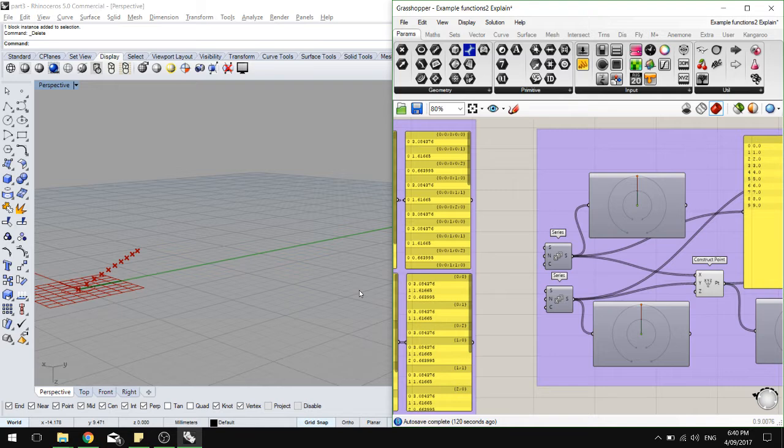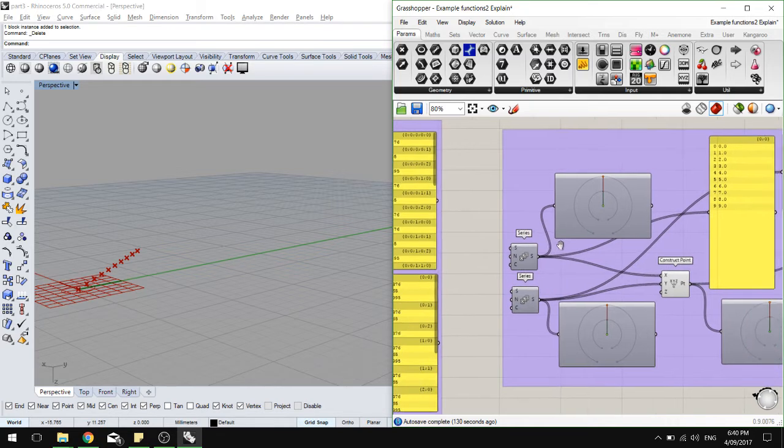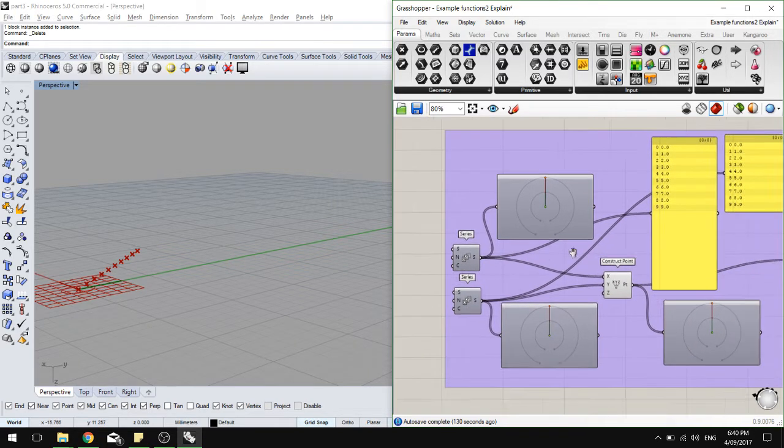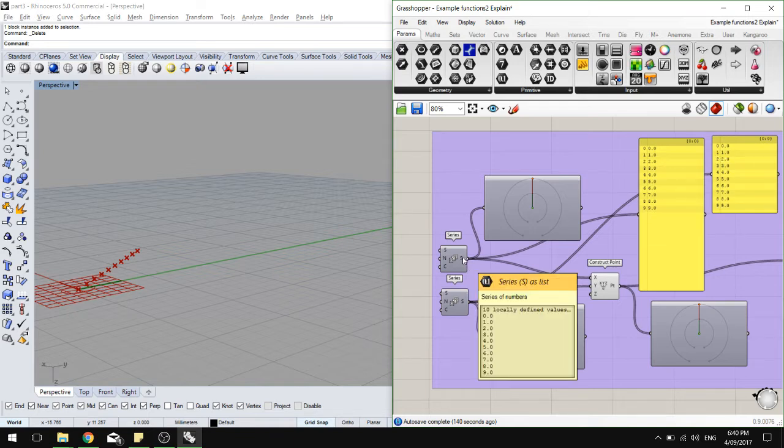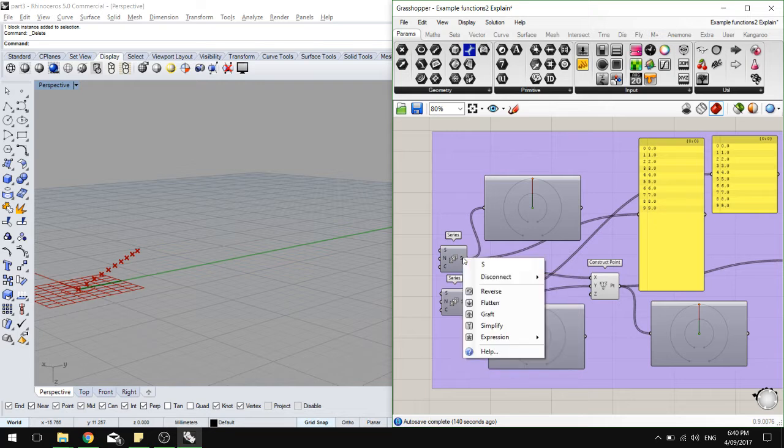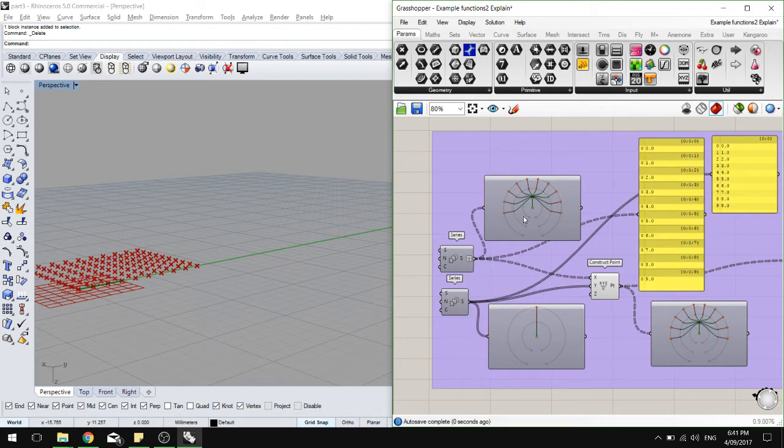Okay, so basically this is what a normal list looks like. It's flat, and it'll just have a series of numbers from 0 to 9, and it'll have an index for each number. One of the operations is you can graft them. When you graft, you notice that suddenly this tree becomes a lot bigger, and each number has its own branch. It's separated each number individually.